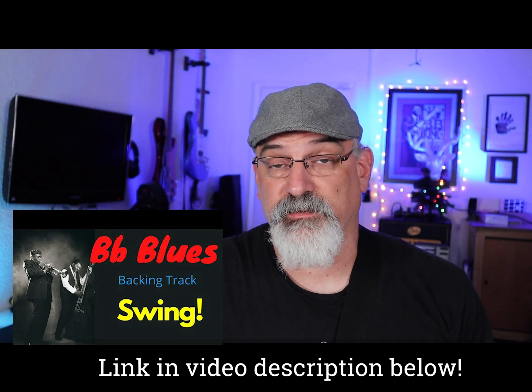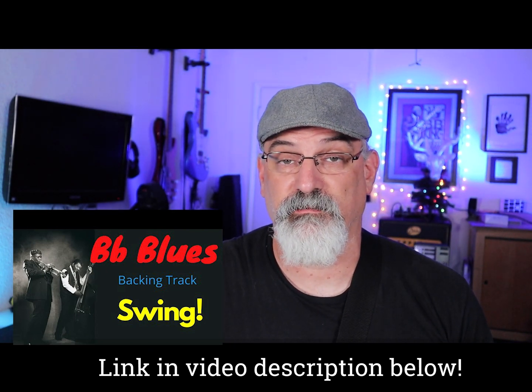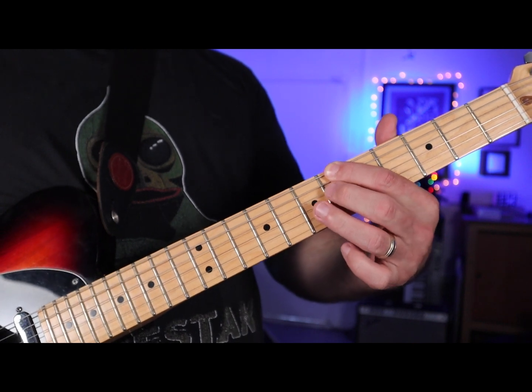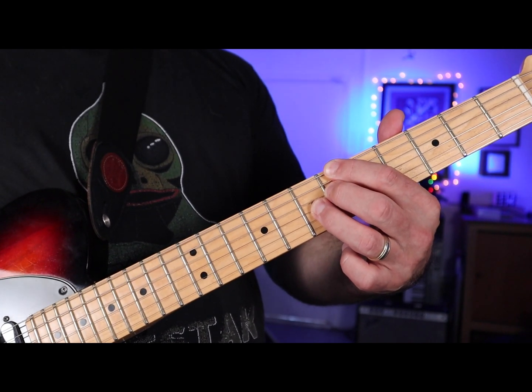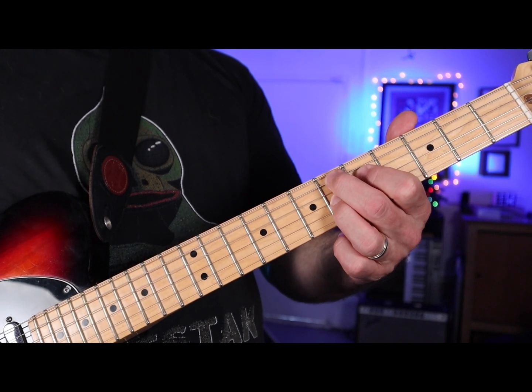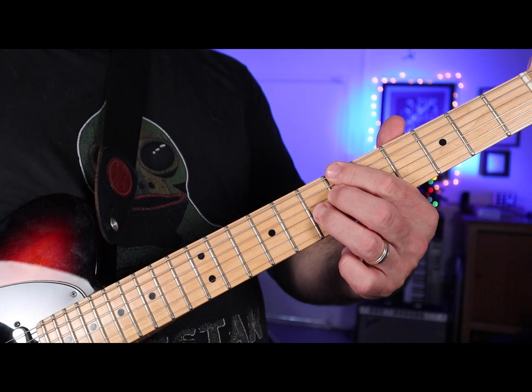The second example is just a B-flat blues with a swing feel. So it gives us something that's not 2-5-1 patterns to work our way through. The first chord in this is going to be B-flat dominant 7. We have root on the 6th string. So that's the 1 chord, if you know your 12-bar blues chord progressions. We also have a 4 chord, which is E-flat dominant 7. So root on the 5th string here.